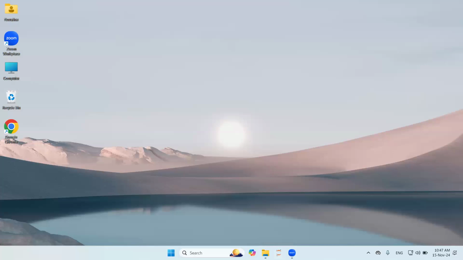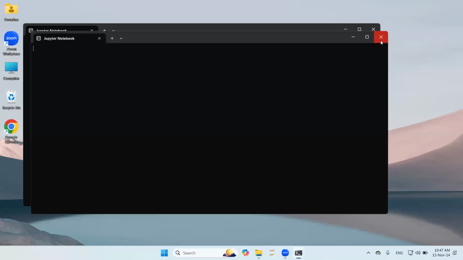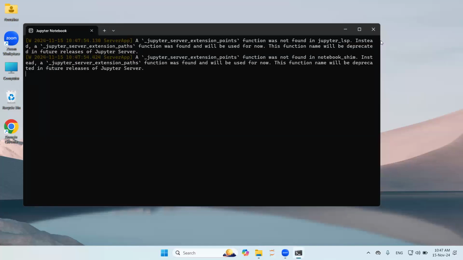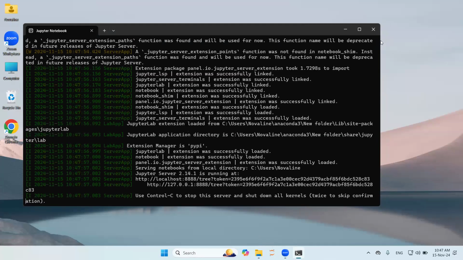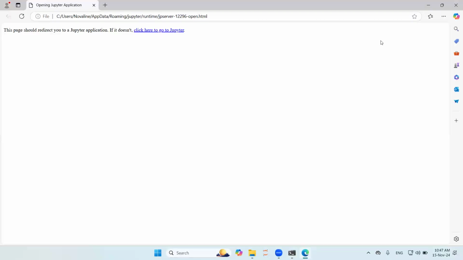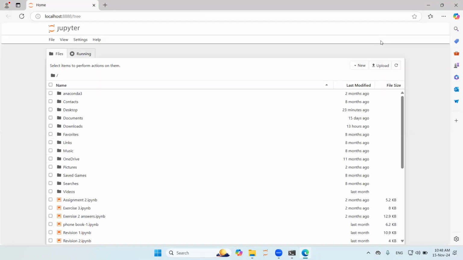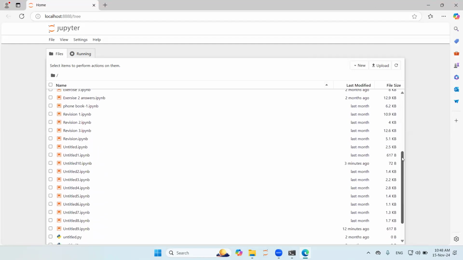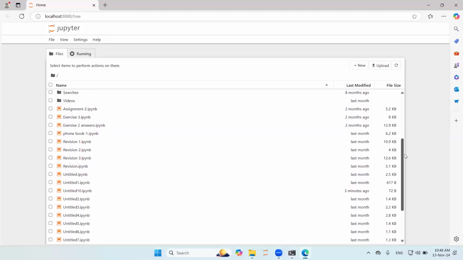Once we click it, it gives a black window like this, and it runs some code. After finishing the running of this code, it gives this white window. This is absolutely normal. So now it's going to open. Yes. Then it's like this. And here you can find the work that you did, and these are the things that I have done.